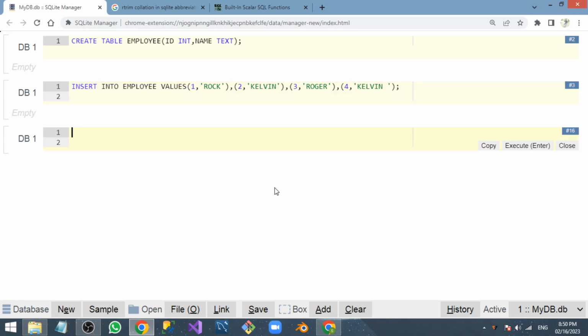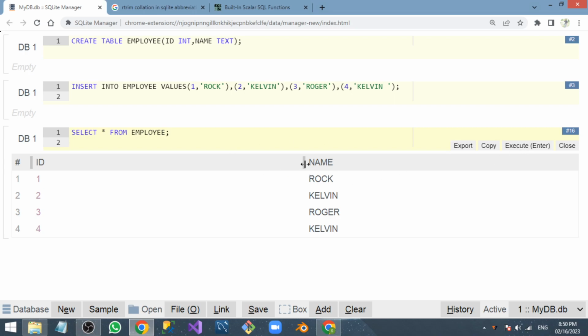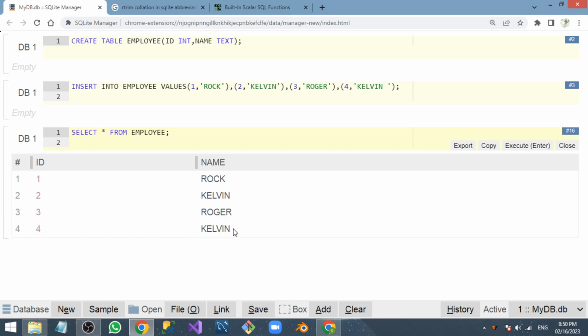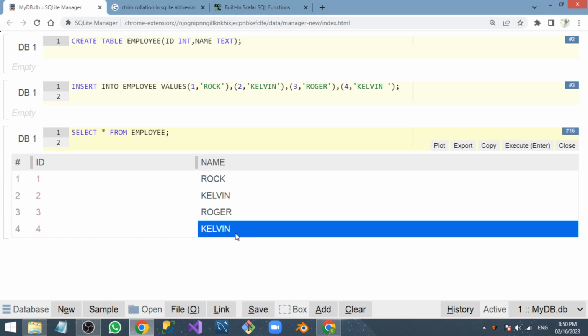So now if I select all the rows, you can see we have values properly, but in the fourth row, the name of the employee, after the name we gave a simple white space when we inserted that particular row into the table.